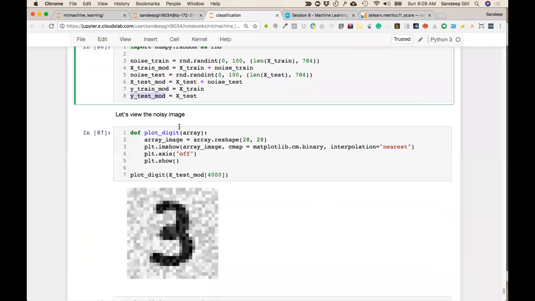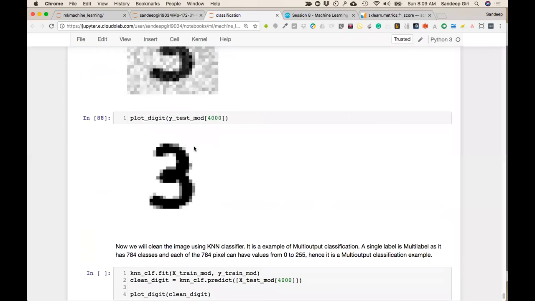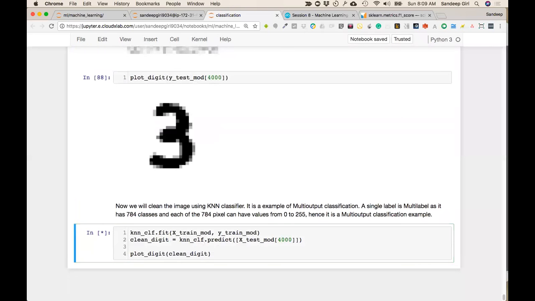So the number of features and the number of labels are equal, while each individual label has a value between 0 and 255, not true and false.